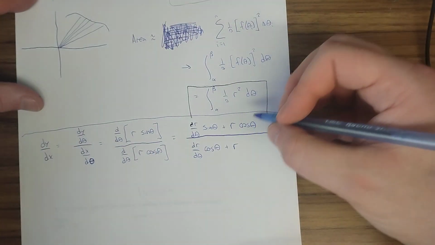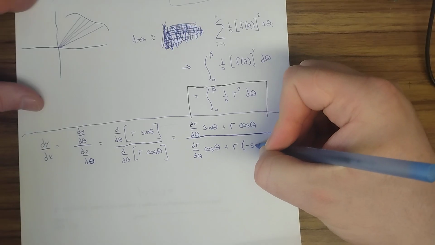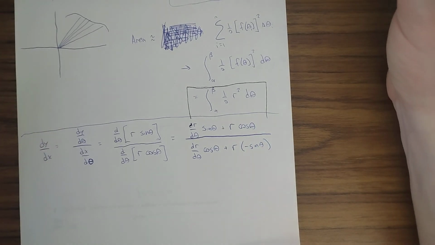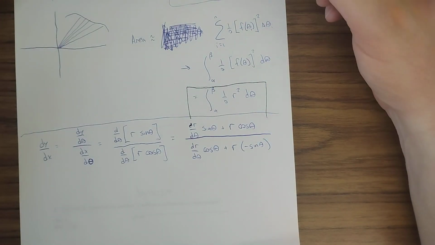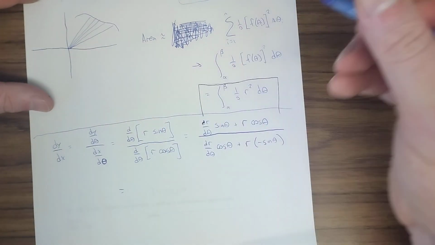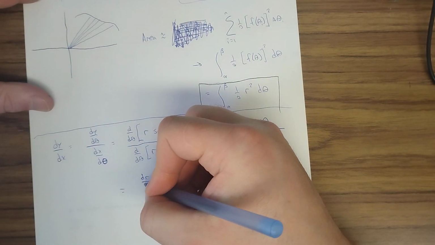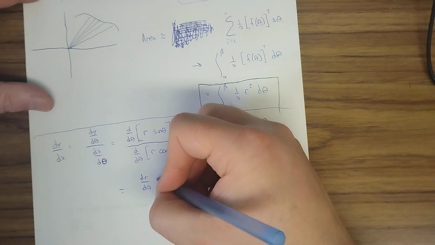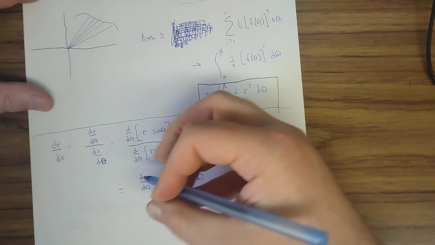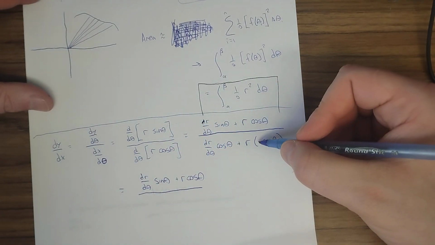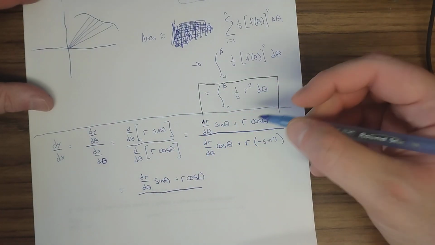I'm messing up a lot as I speak, but there we go. So I left the r alone and did the derivative of cosine. So, okay. I'm almost too lazy to do this, but let me just rewrite this, and all I'm doing is putting this negative in front.